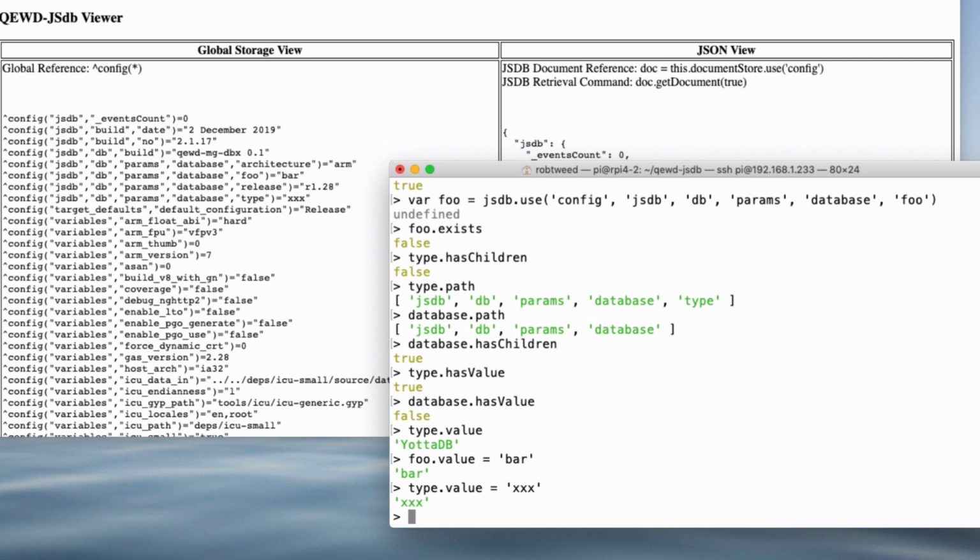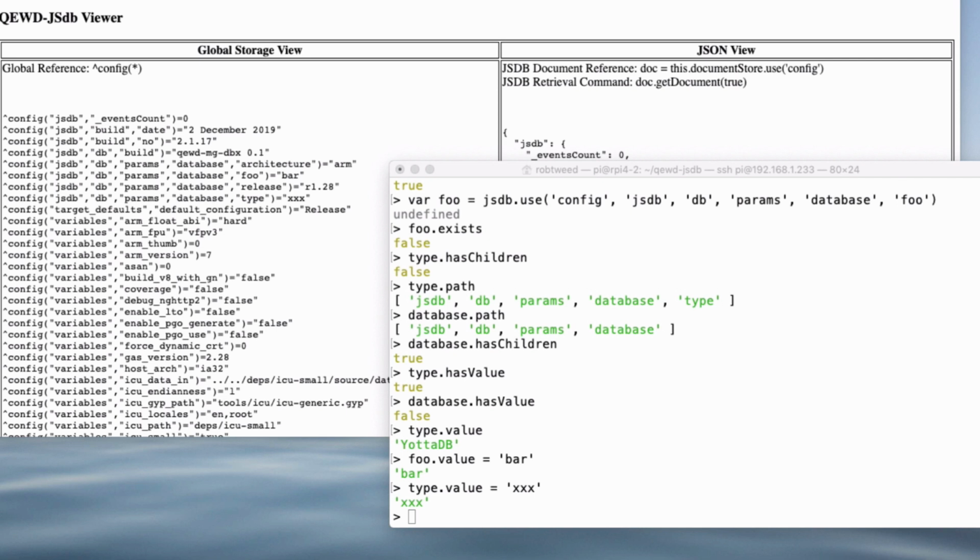onDisk object. So to summarize what we've seen so far, to fetch a subset of an onDisk object, we can use getDocument on an intermediate node, while for a leaf node, we can use the value property to fetch its value. To save an object to disk, we can use setDocument on any node, and to set the value of a leaf node, we use a node's value property.